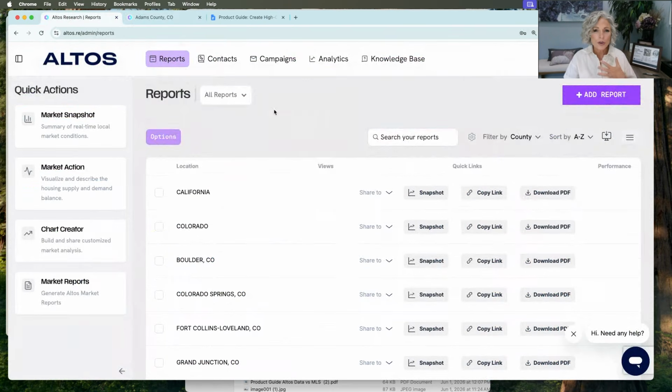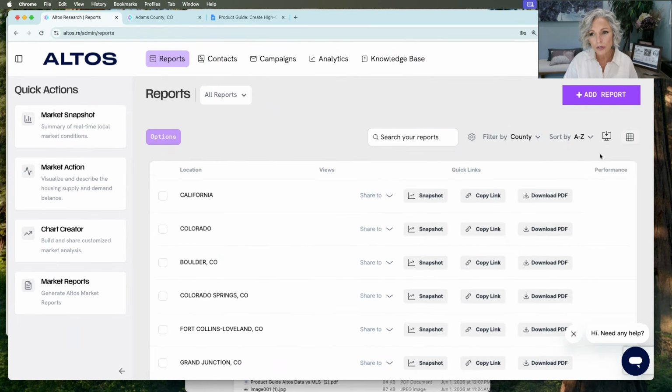Now, when you have your platform, there is rhyme and reason to the way it's laid out. What you're seeing here is list view, right? So list view is great, but you might think, hey, this isn't the view that I have. Well, that's okay because we have two different views. If you take your cursor over here to the upper right-hand corner, right below the ad report, you click on that, you can change it to market view.